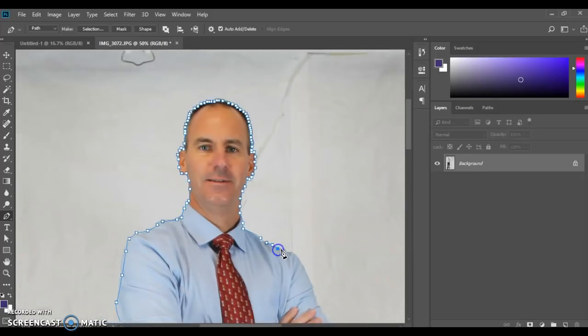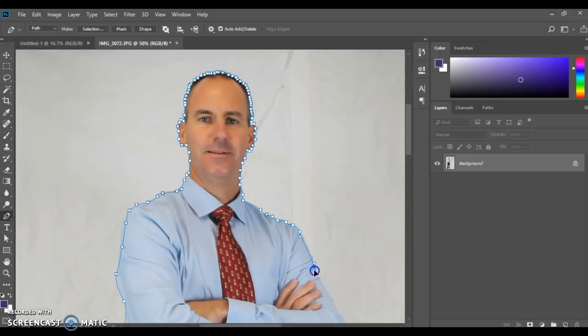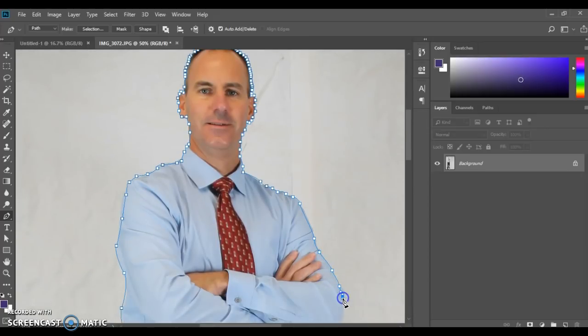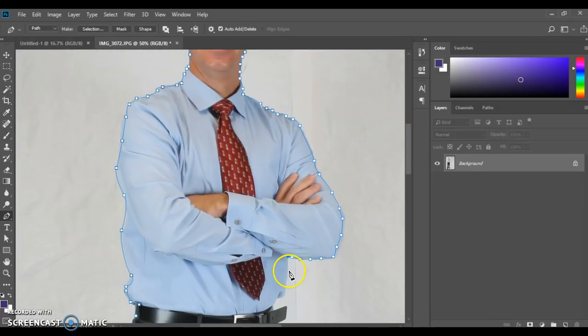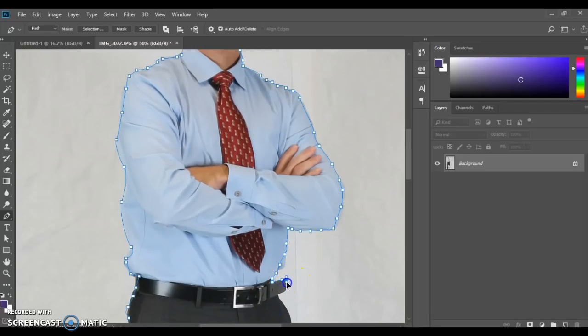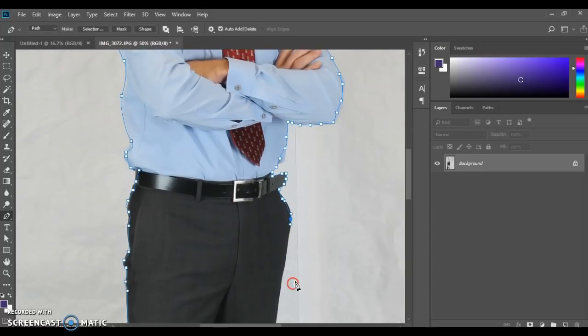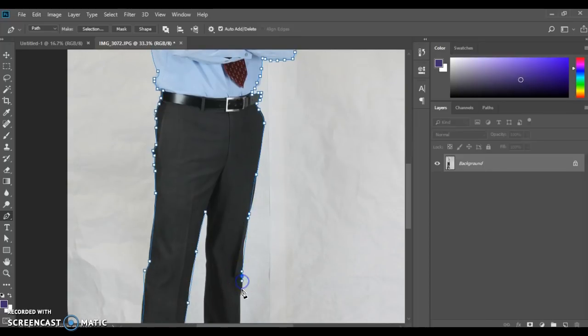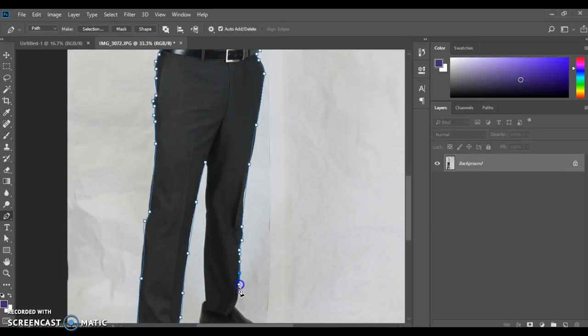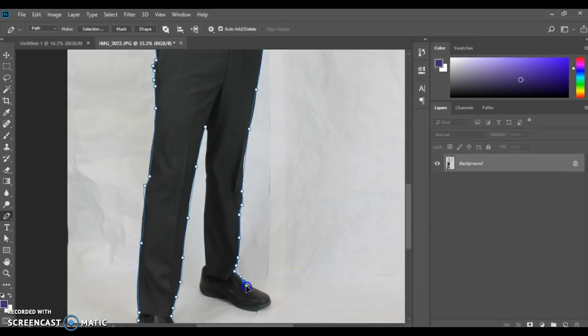I'm going to zoom back out with Control-, and come around the outside. Click in that corner. As we go around, speed this up so you can see how this is going to end up. In this assignment, we'll be selecting this and copying it and then putting it onto our other document. And then we'll make some adjustments from there.